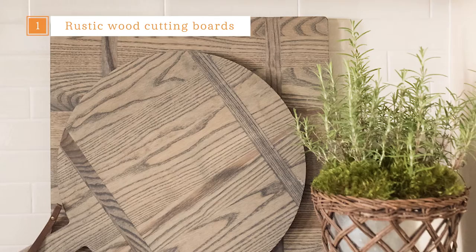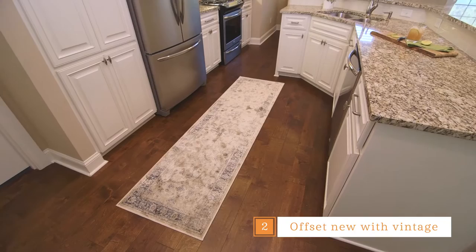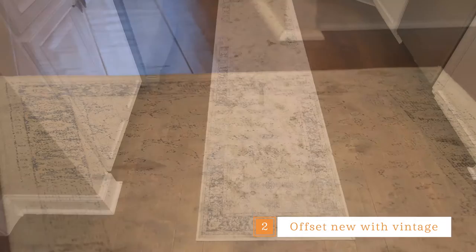And don't get me wrong, I love a newly renovated kitchen — the marble countertop, stainless steel appliances, light backsplash — but I would definitely recommend adding some vintage pieces to offset all the newness, like this vintage inspired runner. I opted for a beige and navy color palette for a classic look. The combination of new and old easily adds some charm and dimension to your kitchen, and the combination of wool and silk is super soft on your feet.